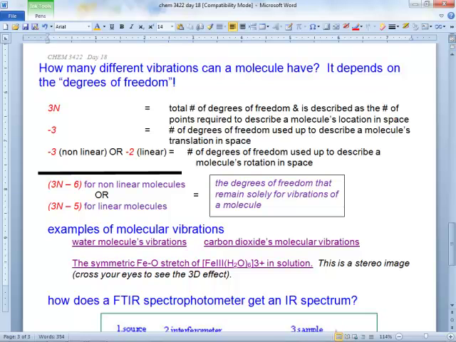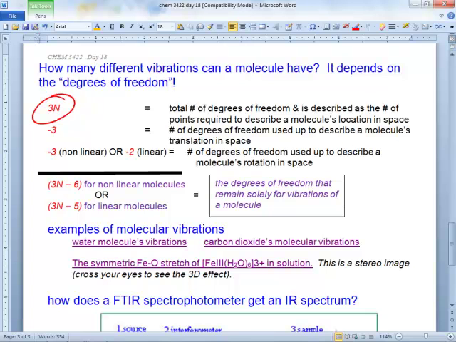Okay, so just how many different vibrations can a molecule have? Right? It depends on the degrees of freedom. It's mathematical. If you want to describe where this molecule is in space, since we're talking about vibrating, not only do you have to say where the molecule is in general, you have to say where each atom is in that molecule, right? So N would be the number of atoms, and then you need an x, y, and z point for every single atom in that molecule. So the total number of points would just be the number of atoms times 3, right? It's not that complicated. Does that make sense? To describe where a molecule is in space, for each atom you need to give an x, y, z point, so the total number of points would be 3 times the number of atoms.